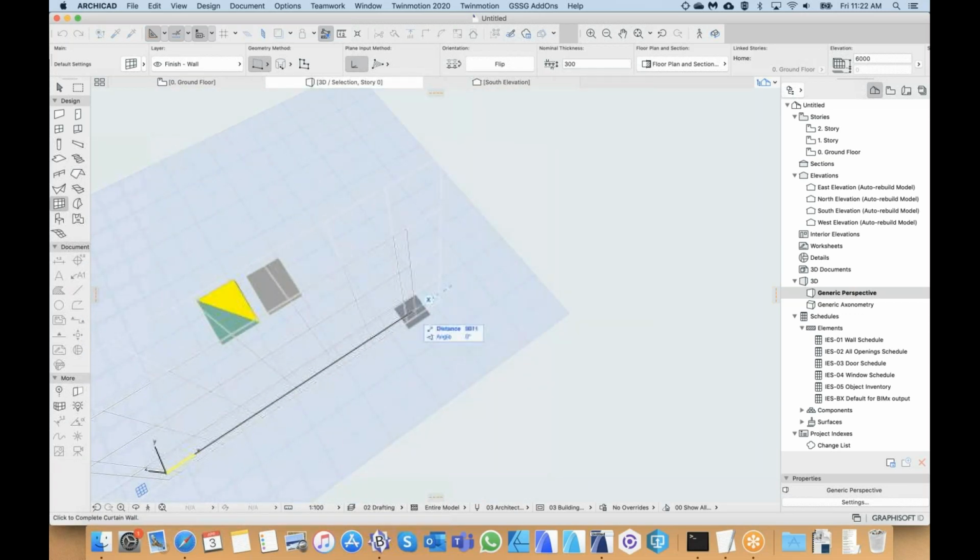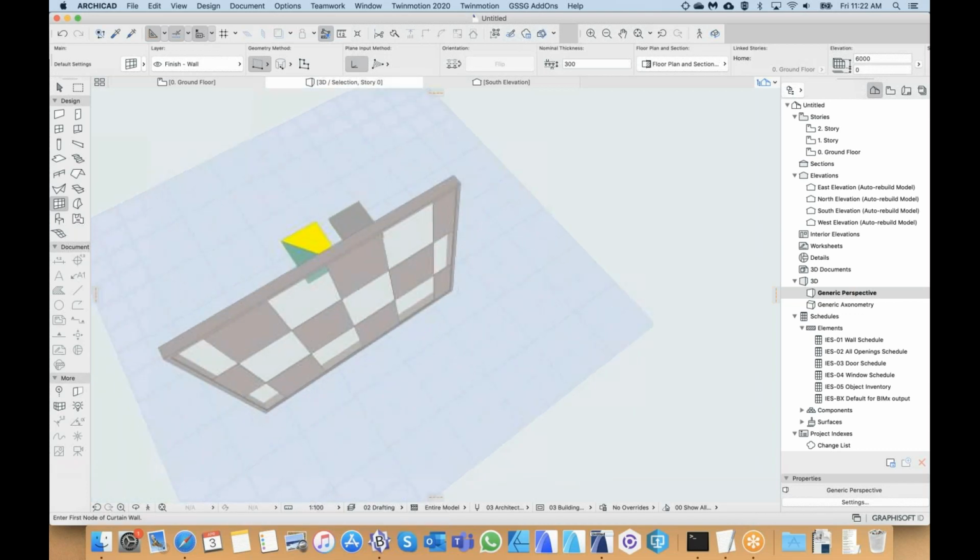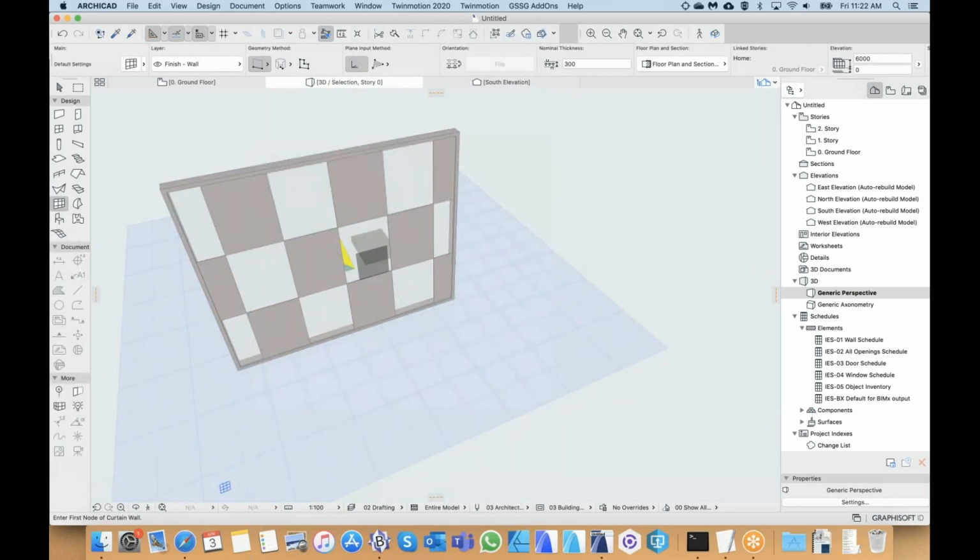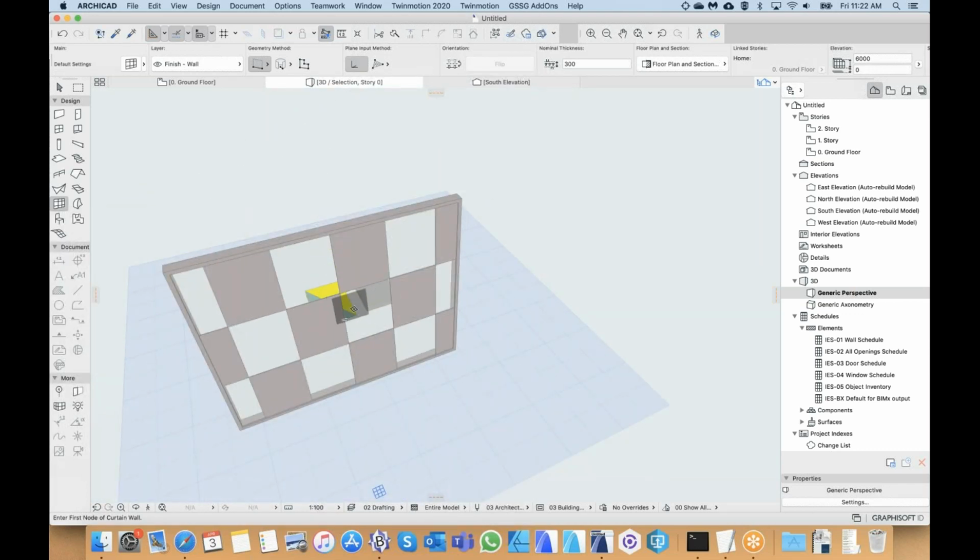I might need to change the settings later. And I'm going to make this 7500, so 7.5 meters, because it's then divisible by 1.5. So I'm entering 7.5 or 7500 and enter. Okay, so for me, I see some problems, but I can edit this after.